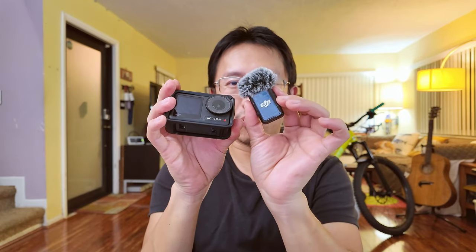I'm gonna be switching between the in-camera recording and the wireless mic 2 recording, and you can hear what kind of crazy difference the wireless mic 2 with the proper setup can make, as opposed to the direct in-camera audio recording from the Osmo Action 4.